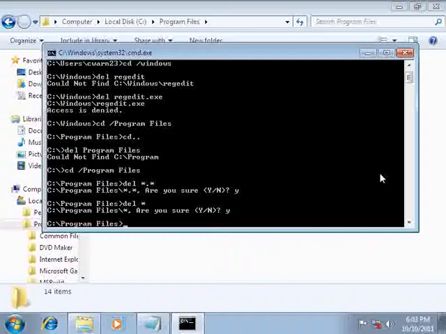So that pretty much concludes the tutorial. In modern day Windows, you can't just enter a simple command to delete all your files. You have to have a program to do it for you, or you would have to go to each file and delete it yourself, provided that the user has permissions, and users don't have permissions for Program Files, the Windows folder, and most places in the documents and settings directory.